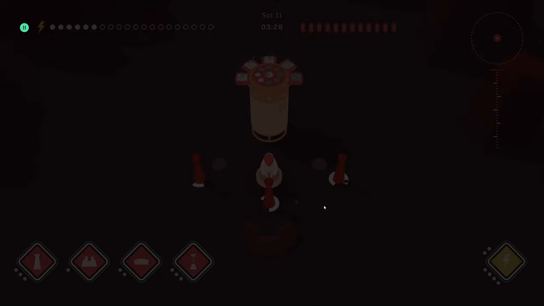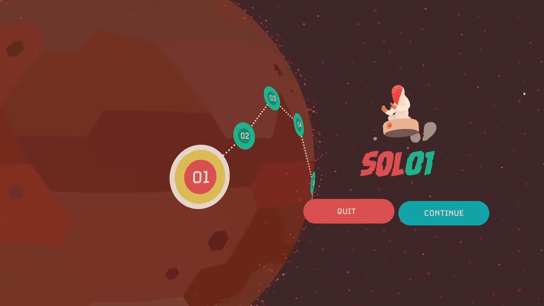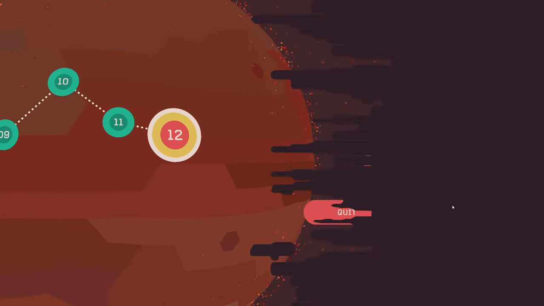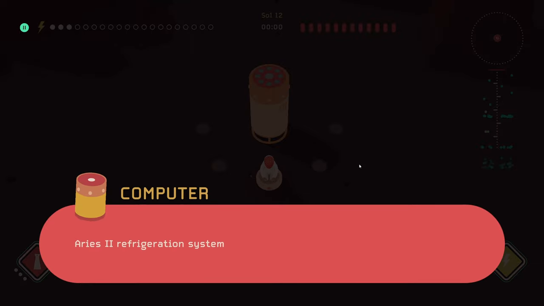Input coordinates to the next terminus computer. 12. How many levels are on this planet? Seems like we're maybe a quarter of the way around. We'll have to see what happens here. Oh, there's 5 spots now. I don't think I can take another area assault like yesterday, computer.